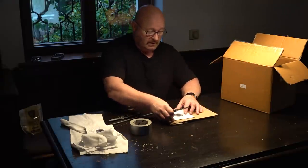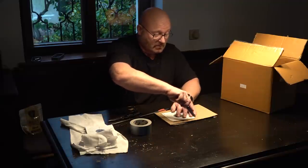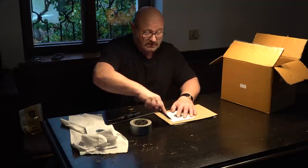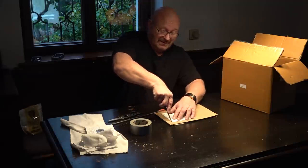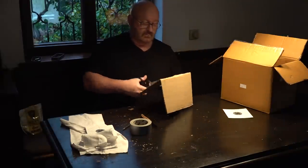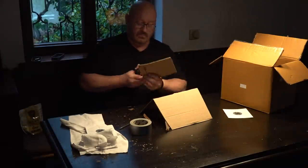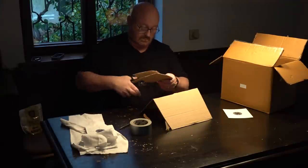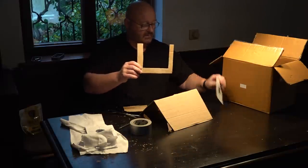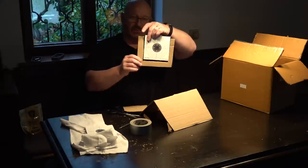Now, the first thing we're going to do is put our target on a cardboard piece and cut out the shape of it, just like so. Put something underneath so you're not cutting into the table. Okay, so that's your frame. Now make sure that the target fits nicely inside with a little play.